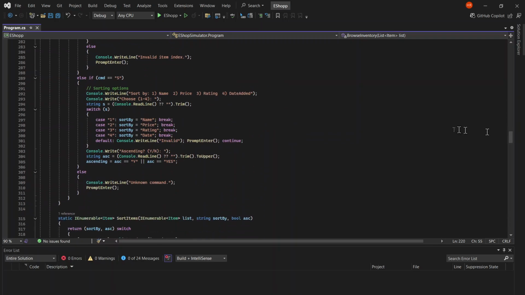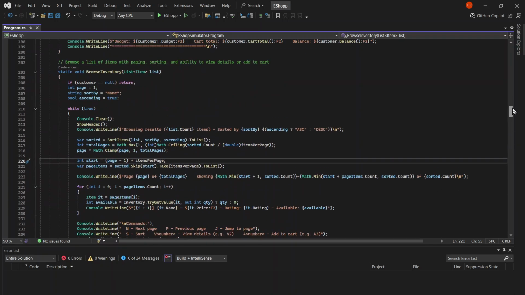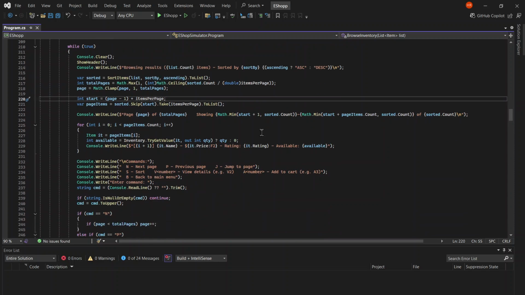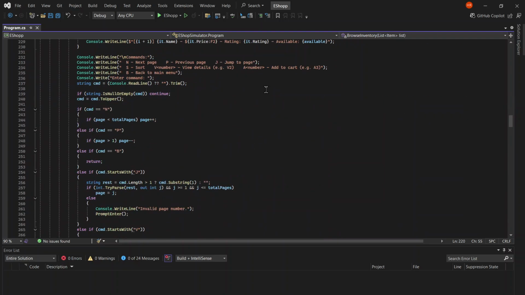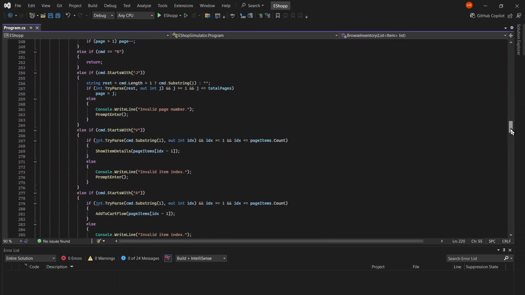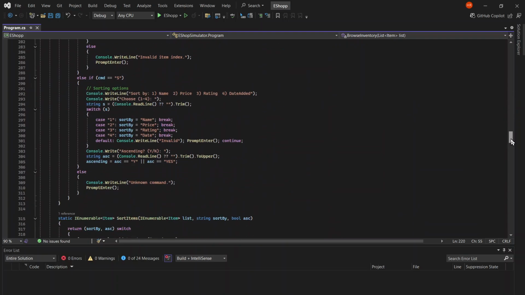Same with A, and same with S, which is to sort by name, price, rating, date added, and so on. I believe the ones up here just show the commands on screen, and these are the activations of these commands. My apologies.